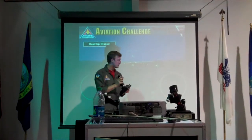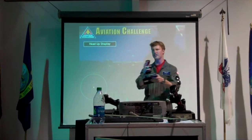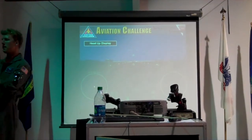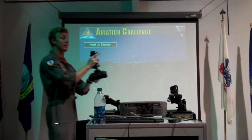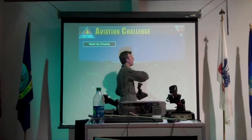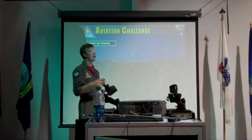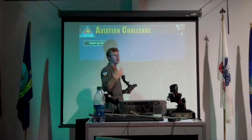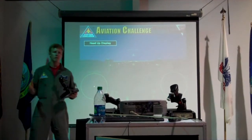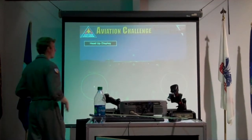Underneath that is your secondary weapons. Behind the target selector — the little hockey puck, the little pinky button — this is your weapon select. When you have an air to ground loadout, it's going to be two Mark 83s and four Maverick missiles, which are air to ground missiles. Don't try to lock onto an aircraft and shoot them with Mavericks — they'll try to lock on but they won't hit. They're strictly air to ground missiles.